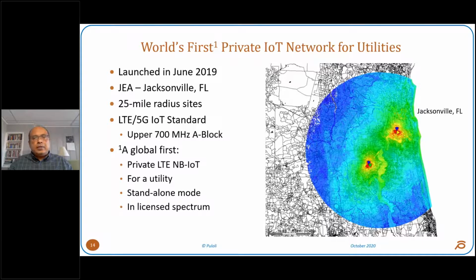This is a world's first ever private NB-IoT network, purpose-built for a utility on licensed spectrum, operating in NB-IoT standalone mode. So we are glad to have those bragging rights. We expect more of these to come along in the future as the momentum is building around NB-IoT for utilities and critical infrastructure, not just here in the US, but essentially it's a global phenomenon now.